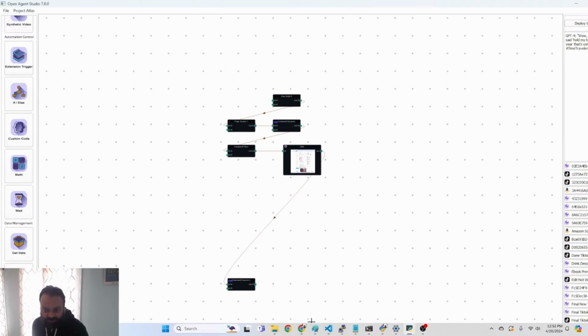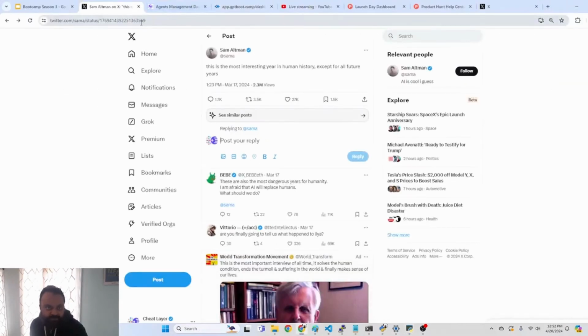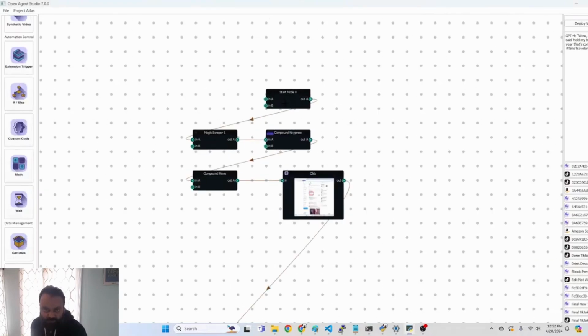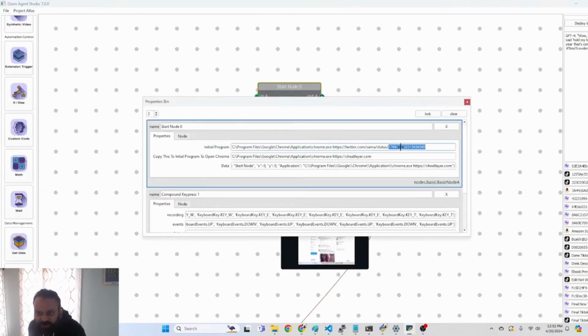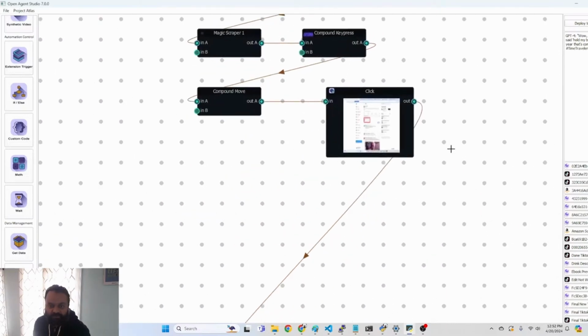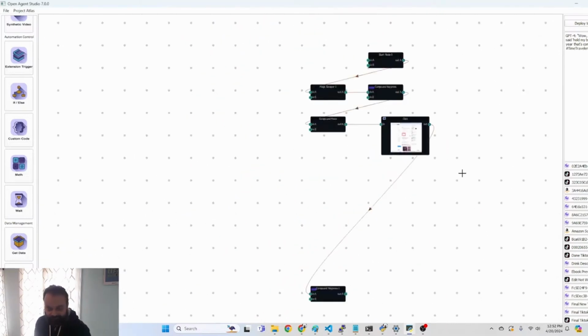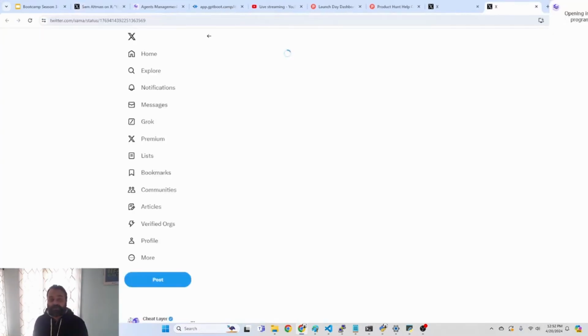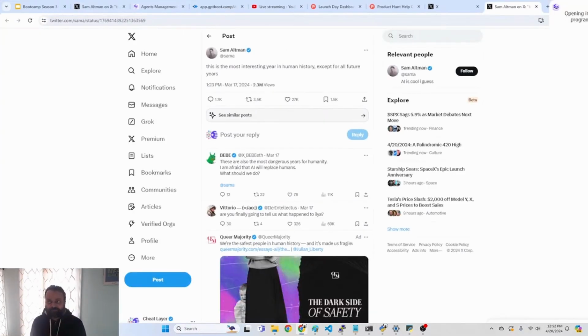Okay, sorry. So it hallucinated, I think, some number here. Let me just make sure it gets that right. So check the start node. I can't see what the difference is. Oh, I guess it is different. Okay, check the start node. And then that should be good. Okay, I think that's all we need. Let's just do this again. Run this again. Okay, good. I think it got the tweet this time.